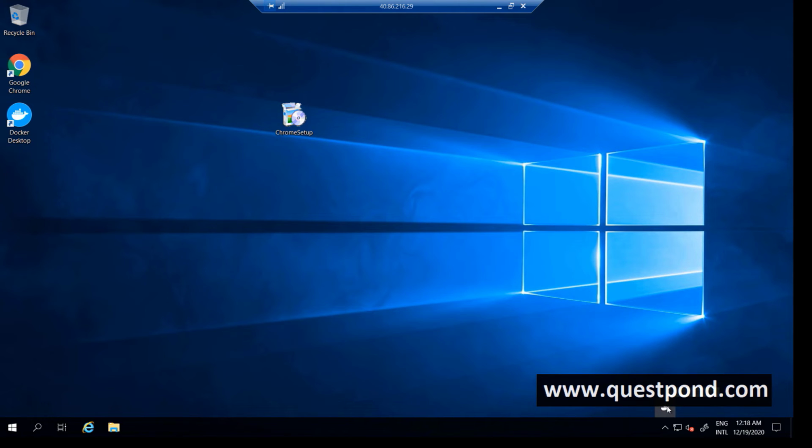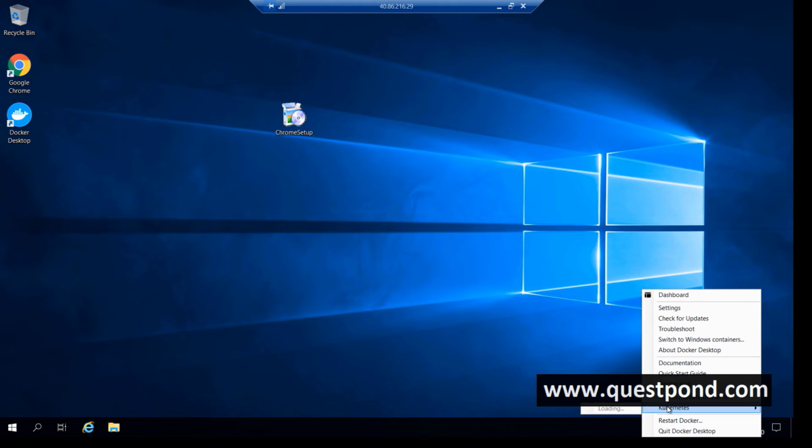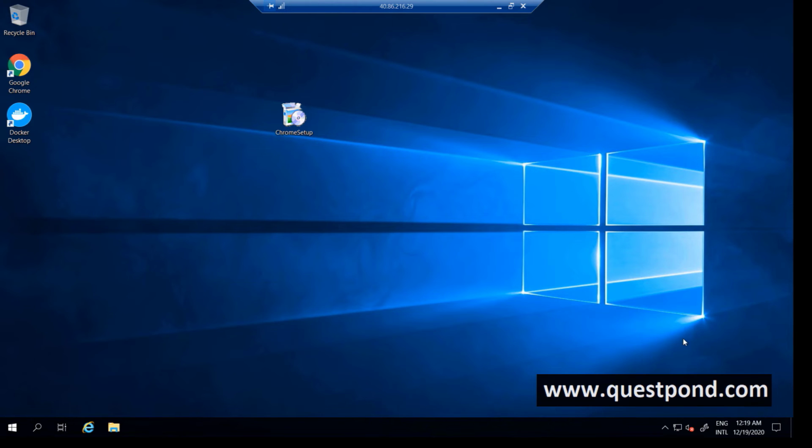If you right click on this, you will see a lot of things out here. You will see Kubernetes, you will see restart Docker, you will see a dashboard, right? But let us quickly go to, I want to run Windows container, because what I'm thinking is that I want to go and host an MVC application. So I'm going to go and switch to Windows container here.